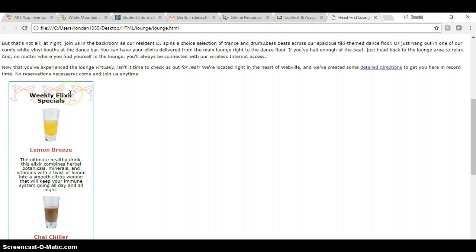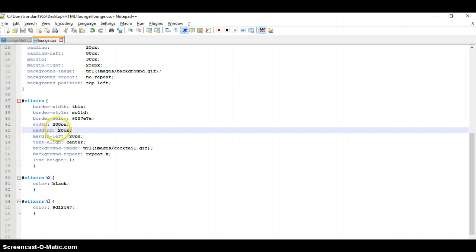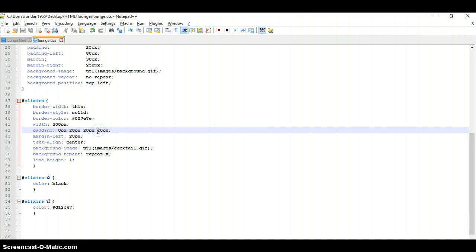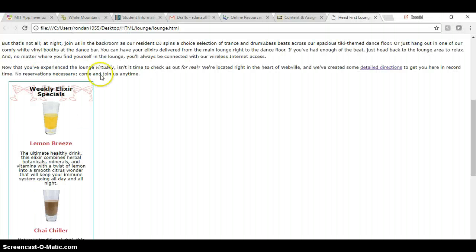So if they're all the same, you can just simply put one number padding instead of left, right, bottom, top. Also, if they're different, you can still only use one line. For example, if I wanted to say that my padding top was 0px, because it starts at the top, just like a clock, and then it goes to the right, and let's say the right was 20px, okay? Then it goes to the bottom, let's say the bottom was 20px, and then it goes to the left, and that one was also 20px. So for example, that's what we had to begin with. So control S, it's top, right, bottom, left. So now when I go back and refresh it, I lose that top, but I maintain the left, right, and bottom. So that's the way you should use padding in the future. But I'm going to go back and change this to 20 all around. Control S, and then I'll get that top padding back.